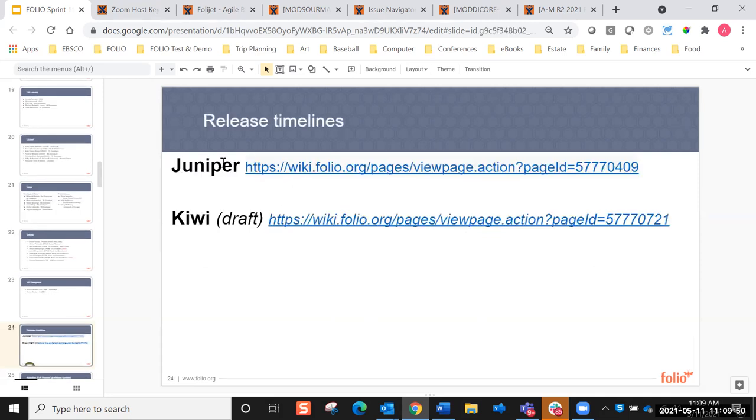I took out the Iris timeline, we've got the Juniper timeline, and we have a draft of the Kiwi timeline. The pointing exercise was wrapped up last week, I think it was, or week before at this point. And there is much, much that has been pointed high for Kiwi. We think there's going to be some spillover from Juniper, and in our product owner meeting tomorrow, Kalila's going to be talking more about that so that we can try to identify that as early as possible, since we have not very many more development sprints left in Juniper.